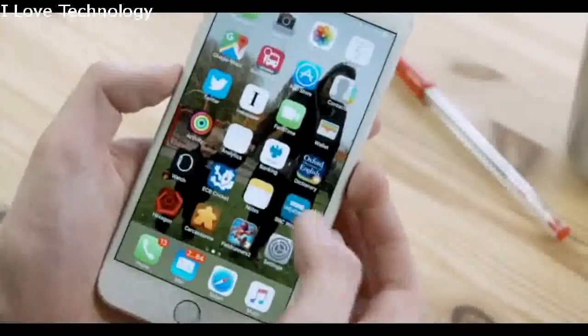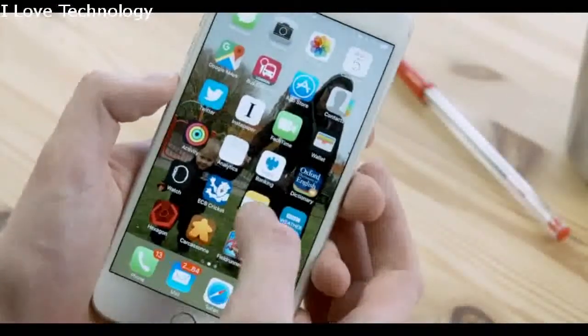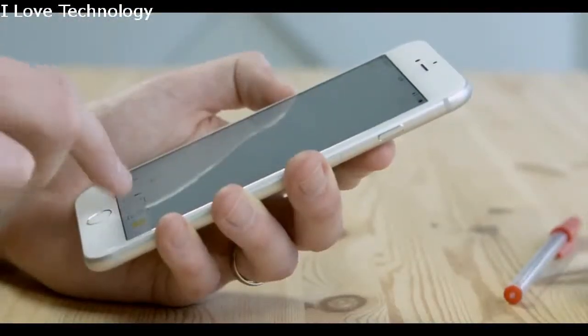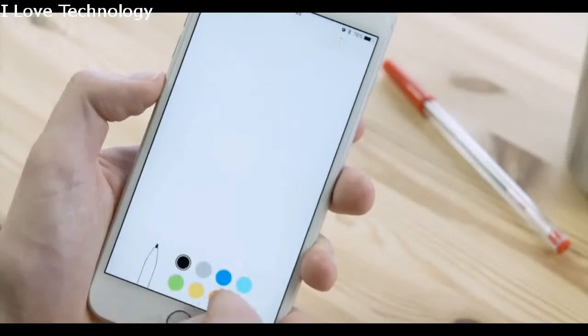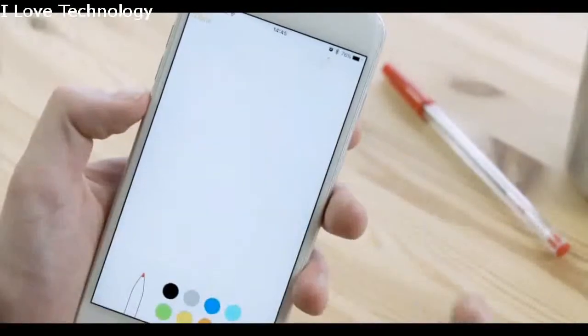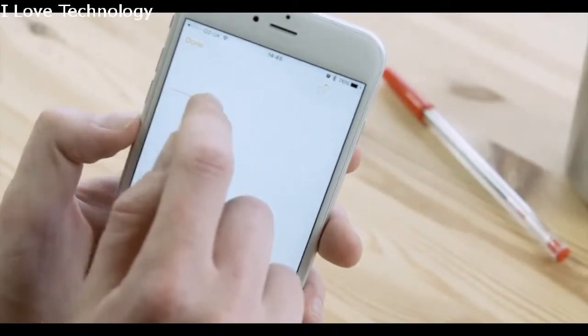The third thing I want to look at is art. It's sort of a general idea, but it benefits from the fact that you have a pressure sensitive screen. So if we pick, for example, red, this is quite hard to see. It's quite a subtle change, but I'm just going to press normally, and now I'm going to press harder.